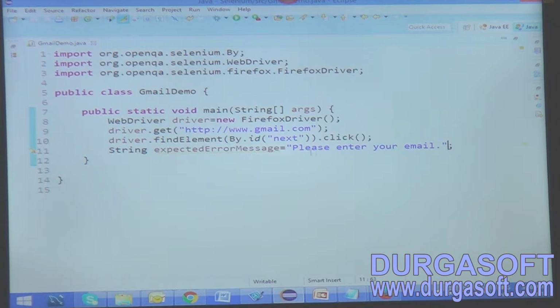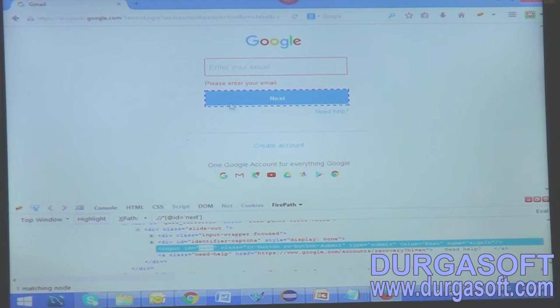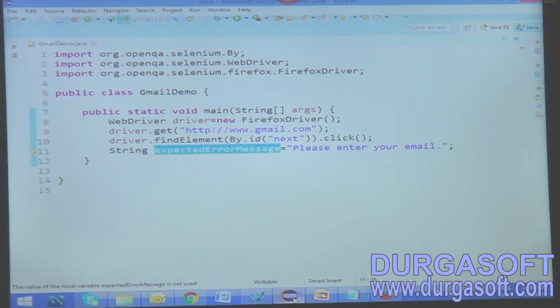So what I have done is I have taken my message and assigned it to a variable called string. Now this is my expected message, and I am also going to find some message. This message I will ask my WebDriver to extract from the web page, and I am going to compare both the messages. If both are matching, then I will say my test case is passed, else my test case is failed, right? So let us see how we can achieve this.